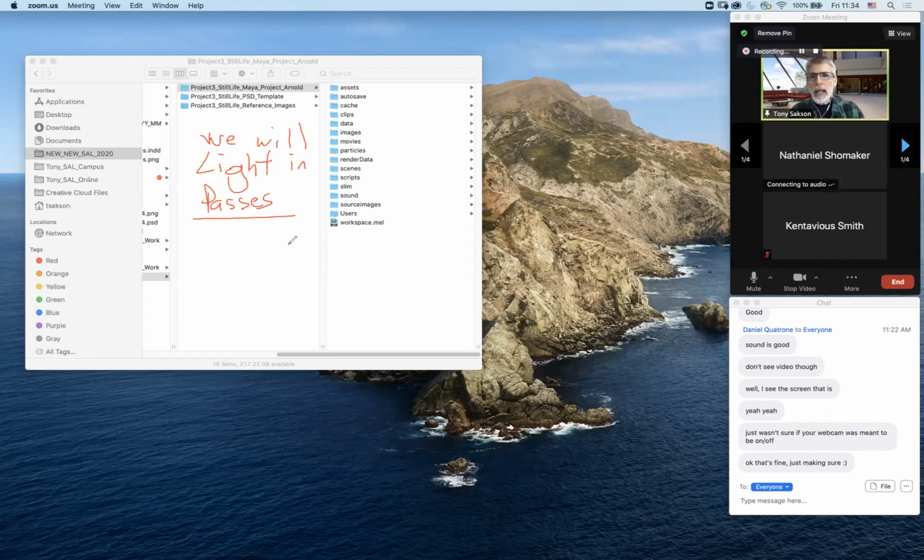Now, you're going to work on one light at a time. So as you finish one light, you'll put it on a display layer, turn that display layer off, create your new light, work on that, put that one on a display layer. So you go through them all, and then you wind up turning them all off, go back to the key light. Work on the key light first.